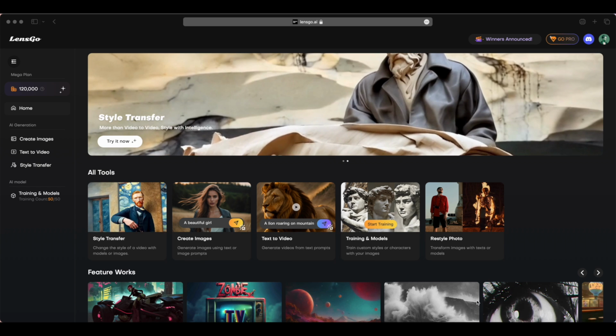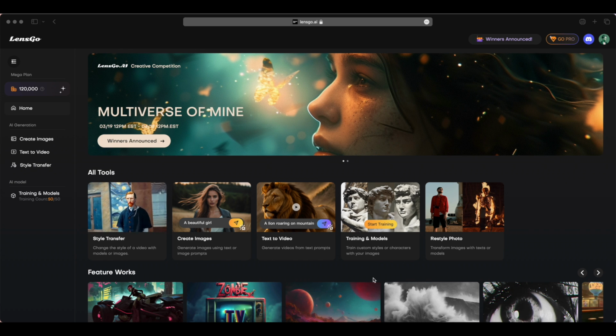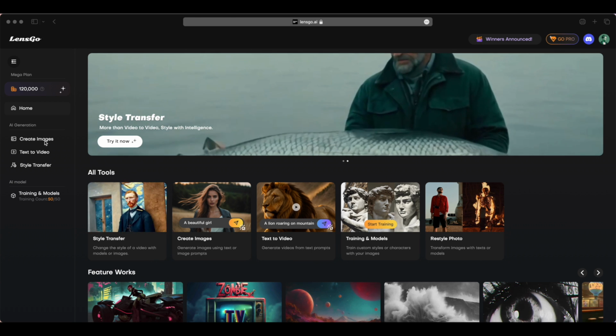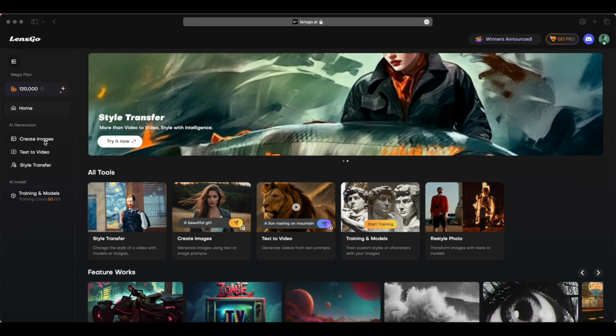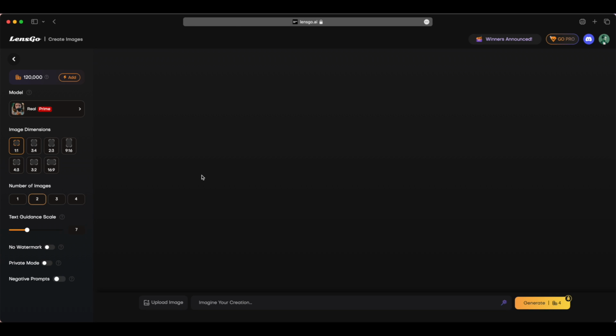Alright, so this is my first time in this tool. I have never used this, but I'm excited to try it out and use my Creative Partner status to some good here. Let's start with creating an image, so we can try each one of these tools. I think we'll be able to try all of them. Start with create images. Okay, so we've got a model selector here.